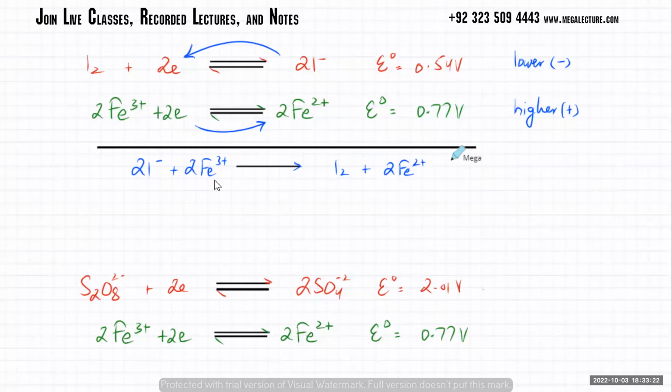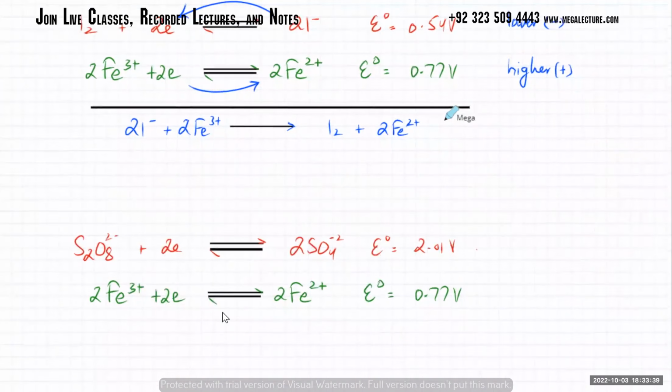One is negatively charged, the other one is positively charged. So they're going to attract each other, and they're going to react. The I-, being the lower potential, would lose electrons, and the Fe3+, being the higher potential, wants to gain electrons, and will gain electrons, right? So you'll have a redox reaction. Similarly, you will have a redox reaction over here as well. The iron catalyst that you've added is going to go and react with the sulfate as well.